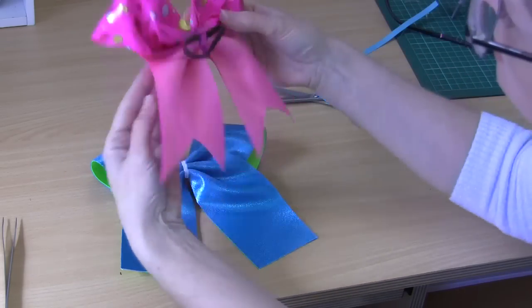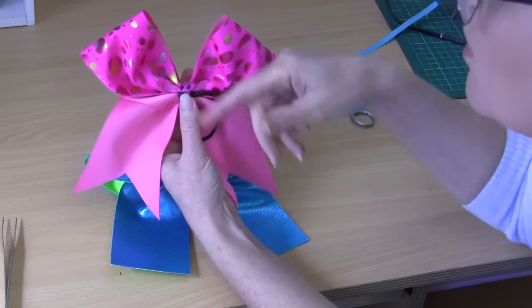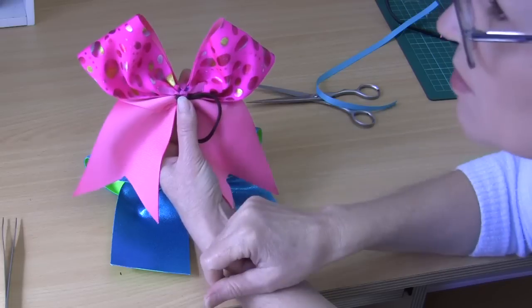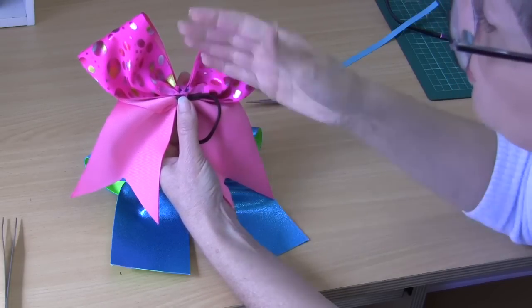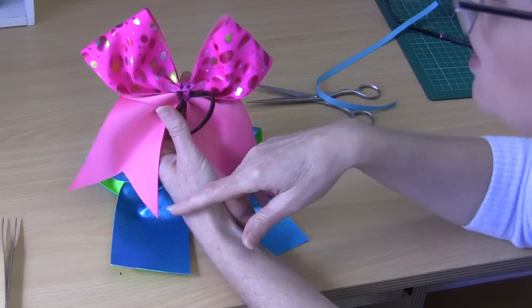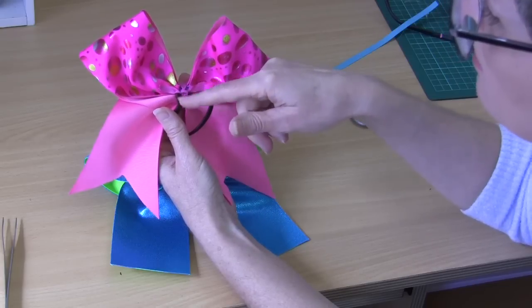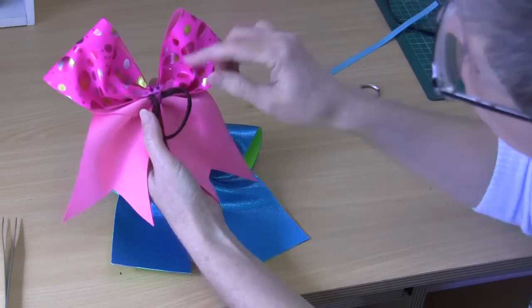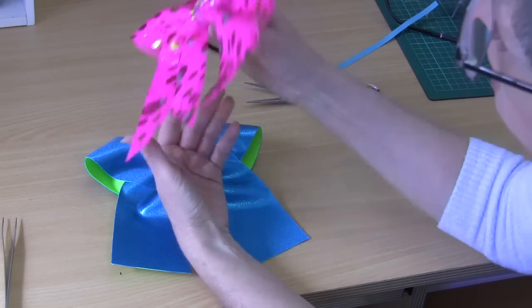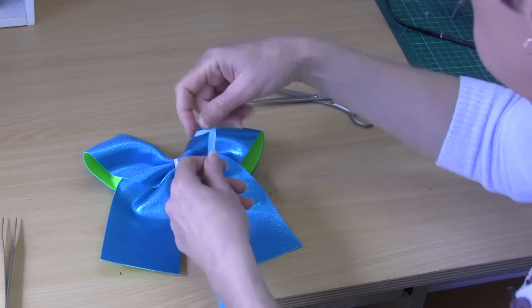Now, when we tie it, of course, the end result is perhaps not as tidy as a wrapped bow. But because we're going to knot it twice, it's never going to come undone. Whereas a wrapped bow, after you've taken it in and out of your hair a few times, the edges start to kick up, curl up, and I'm sure many of you have had cheerleading bows, and that's usually the first place where it starts to wear, where that little end starts coming up and then it'll unravel and then it's no good. So even though that ends up looking maybe not quite as tidy, it'll sit better in your hair and your bow will last just so much longer. So I'm going to show you that one today, and that's a big secret.